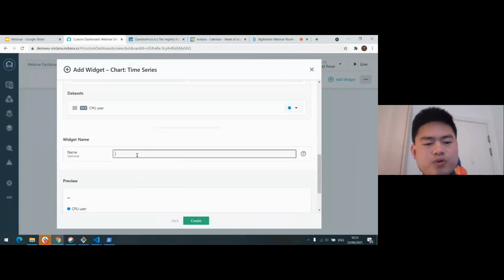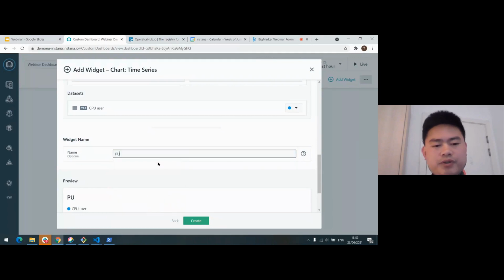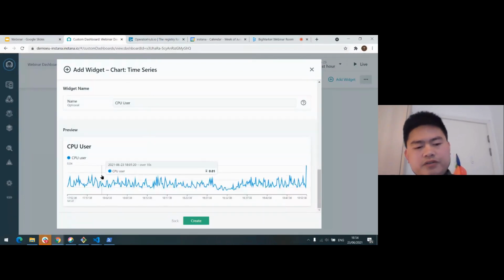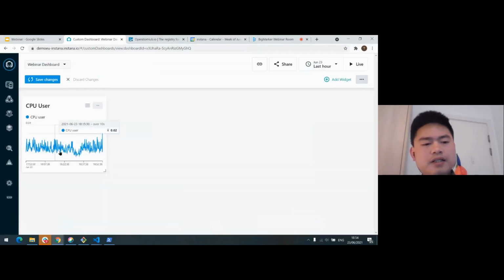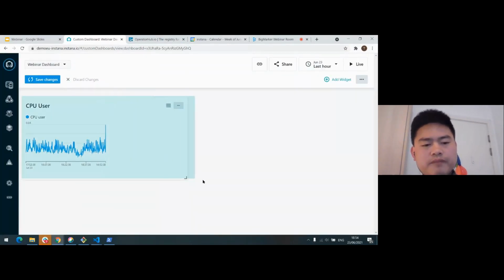And of course, you can put a CPU user here, and then you have a title here. Okay, so we can quickly create that, but I want to quickly show you one more thing.